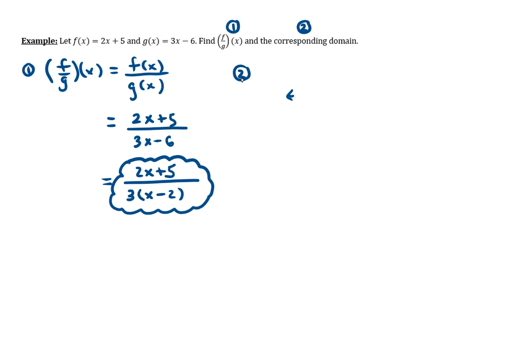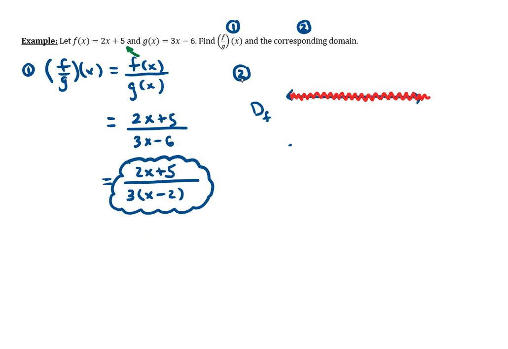So I'm going to draft up a number line to represent the domain for the function f. I'll denote it as capital D sub f. Keep in mind the original function for f is 2x plus 5. There's no division by 0 possible in that expression, nor is there any need to worry about negatives inside of even radicals because it does not have a radical at all. Therefore, the domain of the original function f is going to be all real numbers.